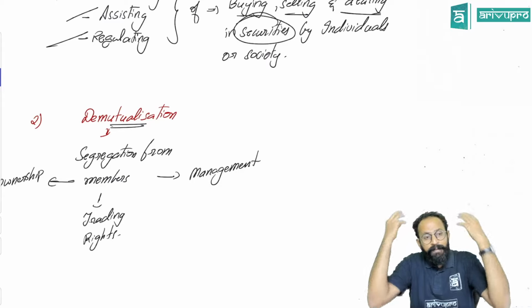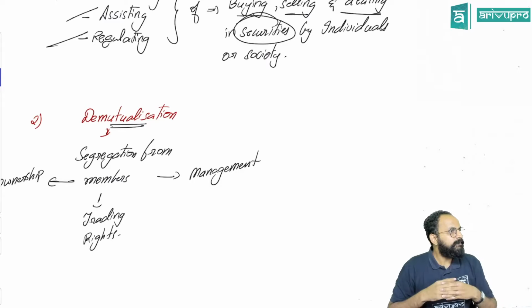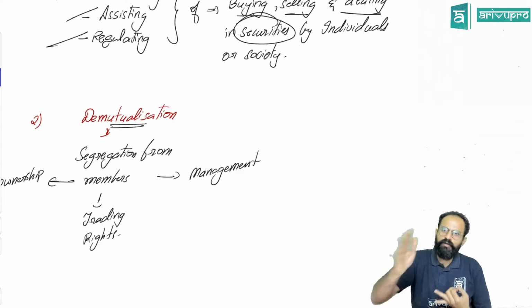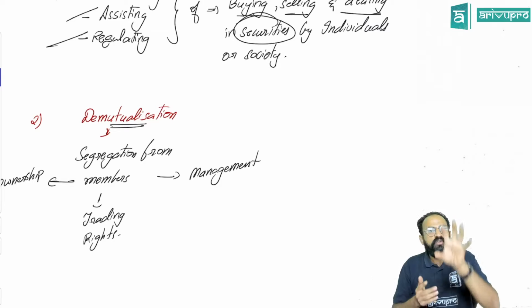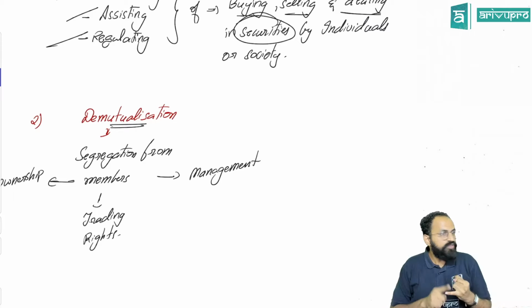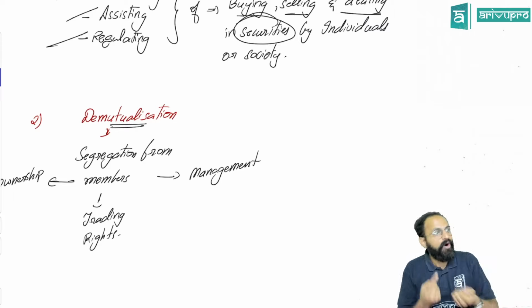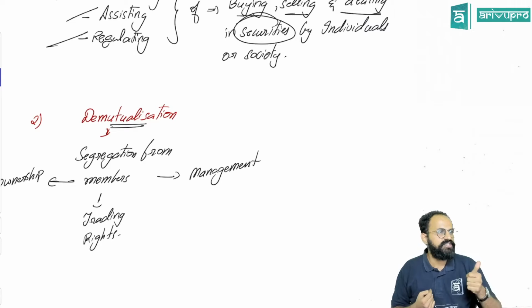Sir, back then, the power was given to one person. So the owner was also him only. The trading broker was also him only. He was also the director. Now, what did they do? From one person, they segregated all the powers. Now the broker is different, the owner is different, the managing body is different. That concept is called demutualization.